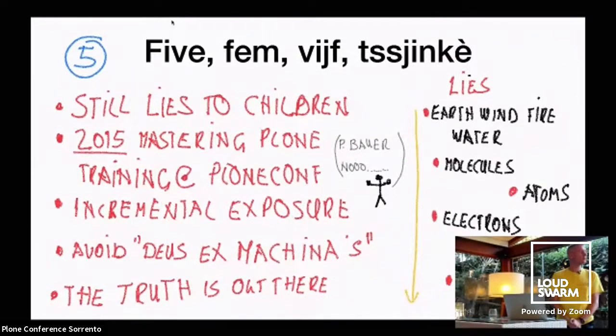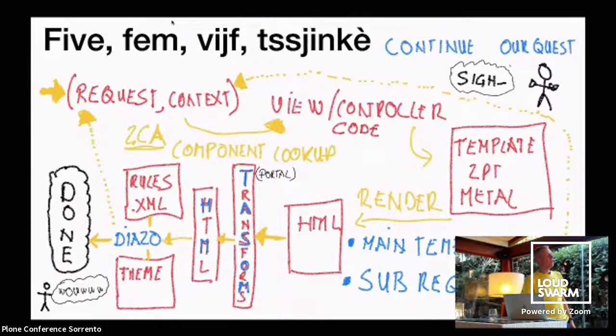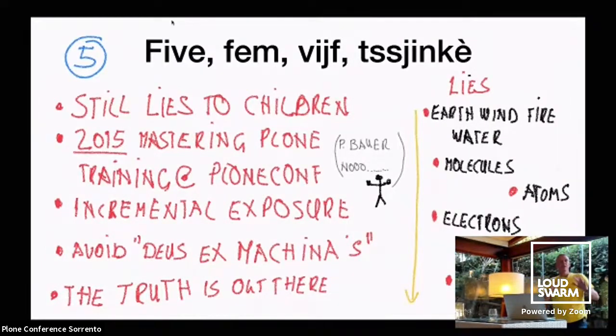So I did this at the 2015 Mastering Plone training when some people had explained how the traversal and the request context work. And people were staring and I was like, oh, Philip, can I show you a thing for 5 minutes? So I showed this thing and Philip Bauer was like, no, what did you do? So one third of the people were suddenly like, aha. One third of the people was like, toilet break. And one third of the people was like, no, overload. But still, it might avoid deus ex machinas, because that's what you normally also have to do first with these lies to children. You have to say, look, there's some things you don't know yet, but you will learn about them later. So if you think this is too much, then maybe you'll have to come back a little later. Or maybe if it now snaps into place and makes sense to you, that's cool as well.